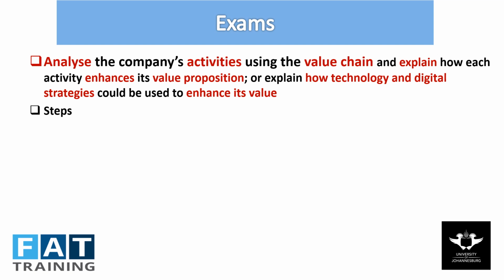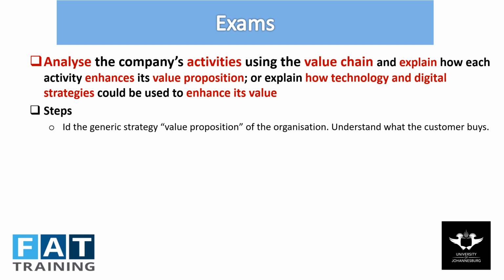Okay, so you will generally take the following steps. The first one, for all questions, it's important that you identify the generic strategy or the value proposition of the organization. You have to understand what it is that the customers buy or why they buy from you. Is it because you're able to deliver the product or the service at a lower cost, or is it because of the unique value or the unique features that your product or service has?